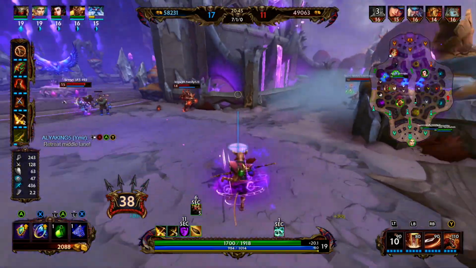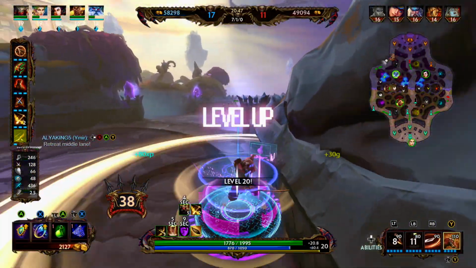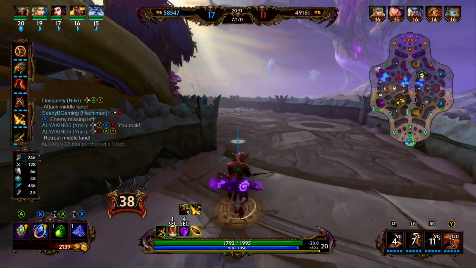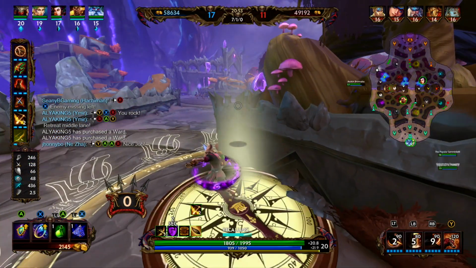Ares is also here. We're going to start backing up. Baba Yaga's here. Now we're going to dash away. If they're pushing, we can ult away. But it looks like we're going to save our ult because they're not pushing.